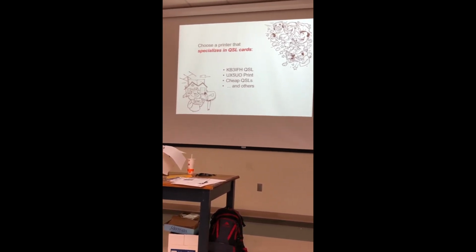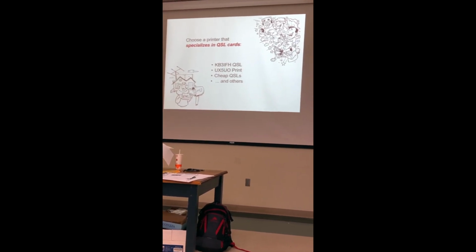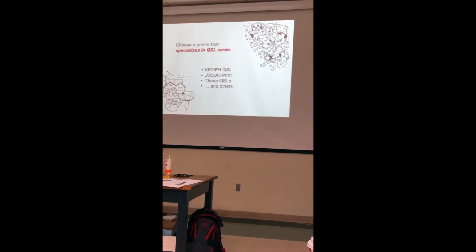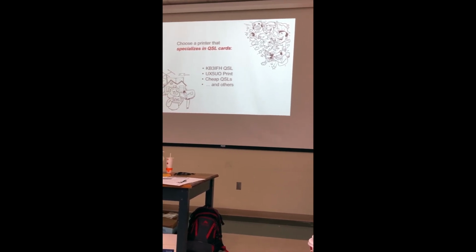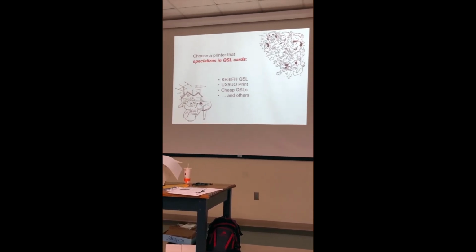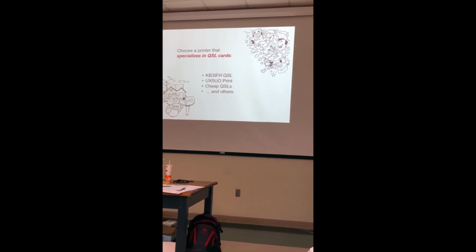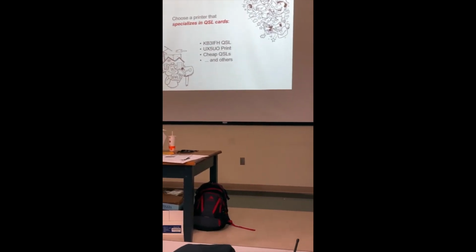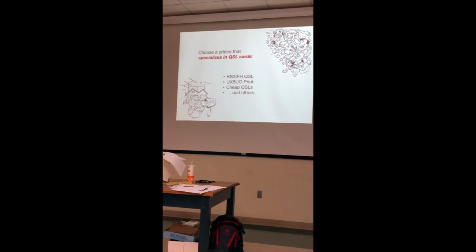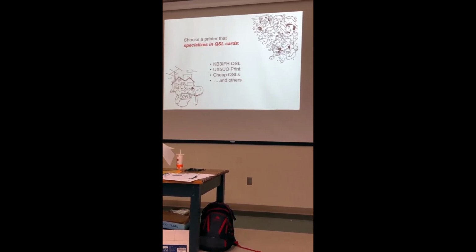As far as printers, I'm trying to think how to say this. My wife has worked in printing too, and she often gets these files in, where somebody did them on Microsoft Publisher or something like that. She would just tear her hair out when she'd get something like that, or in Word, and they expected it to be printed directly from that. It's a good way to show the printer what you want, but professional printers can't use those files. If they do, it probably won't look really good.